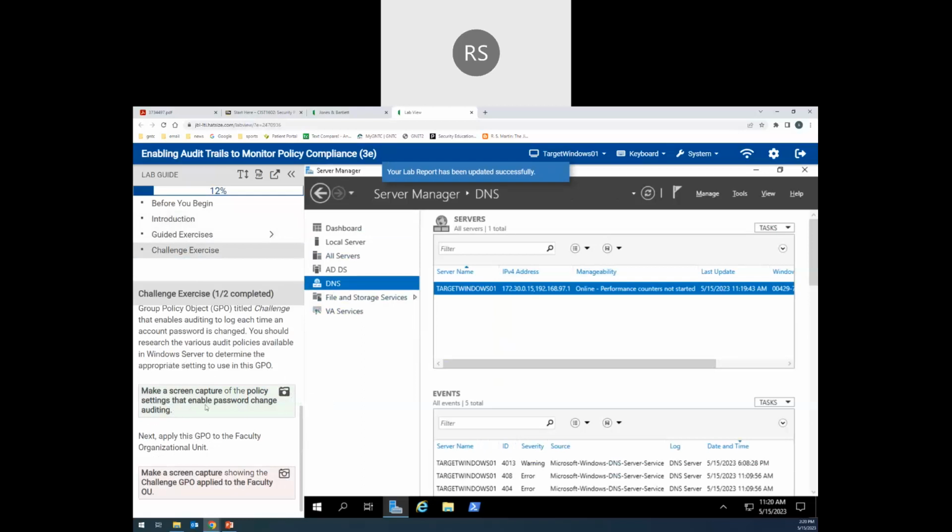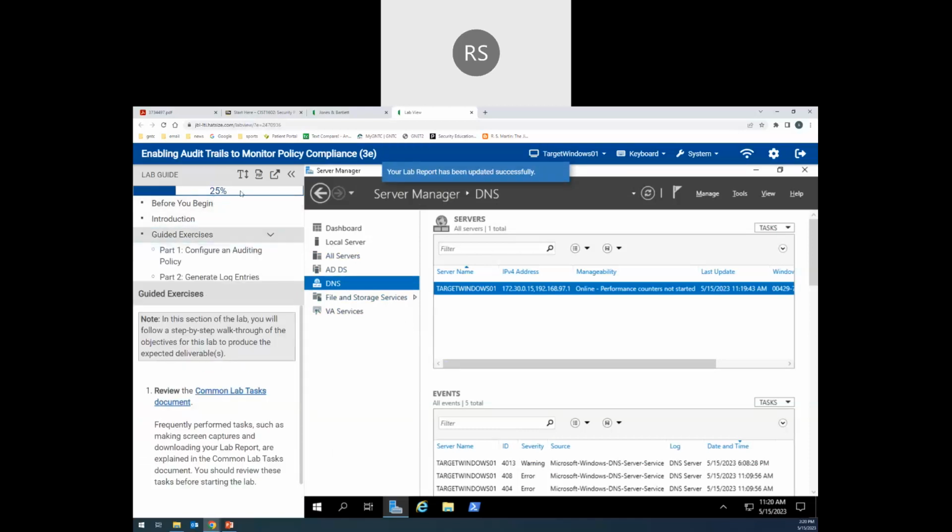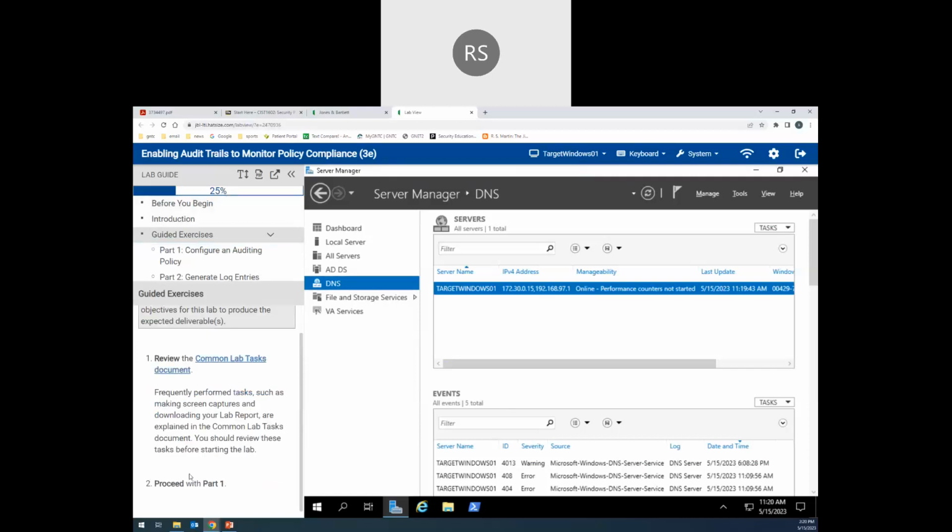So it doesn't actually mean that I've done something right on that when it turns green or the percentage goes up. It just means that I have done something there. You'll see the percentage goes up once it registers that I've completed something. So this is not your grade here. That just tells you how far along you went as far as the steps in these.